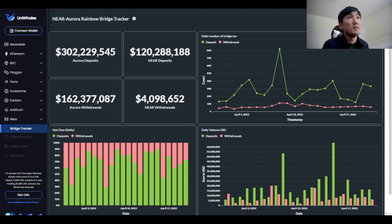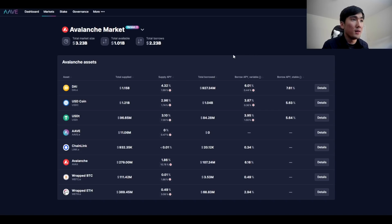So there's that. Okay, another incentive program that is happening right now is on Avalanche. This is AAVE V3. If you've been using AAVE on Avalanche, you're probably using V2, and I think the V2 incentives got deprecated, and all the rewards are going to V3. So these rewards are pretty good. Aurora isn't the only chain with good incentive programs. Avalanche is still giving out tokens. So if you're interested in these rates, I would suggest you look into them. These are pretty good rates given $3.23 billion TVL, so it's not going to get diluted any further. I don't know when this is going to end, but the APRs are still pretty good.